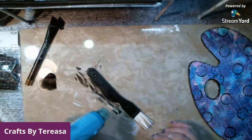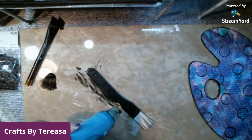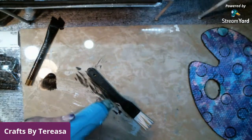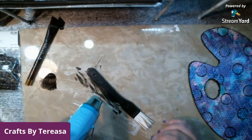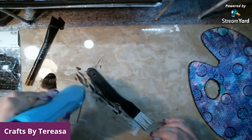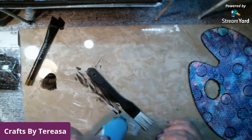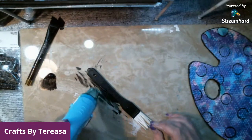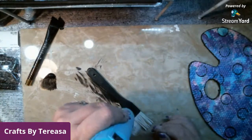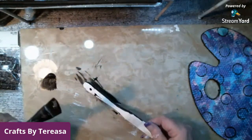Oh, I like steampunk. I'm just starting to get familiar with it a little bit. Yeah, I have some smaller ones too. I just haven't done anything with them yet. Oh, you've done paint pour on them. Oh, I didn't think about that. I love doing paint pours too. Oh, I can do the paint pours on the bigger ones too. Oh, see what you've done to me. You're giving me some ideas. I definitely want to do a paint pour on one of my bigger pieces now. But that's how things work, you know, we help inspire one another.